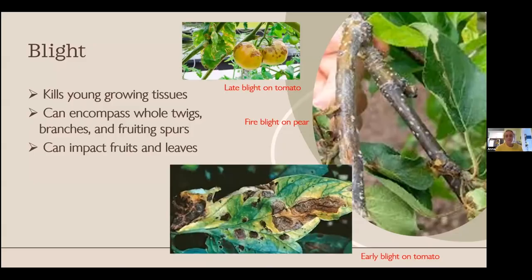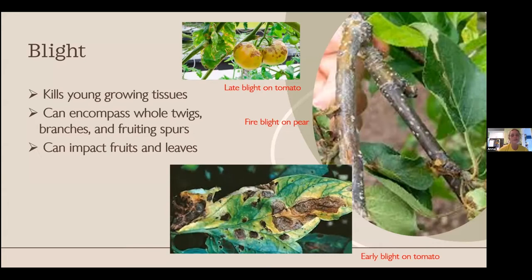So let's start walking through some of these symptoms. As I get through these slides, I do have the diseases labeled, and you guys might want to make notes if you've seen these things on your plants, so you can look them up later. If you see something you recognize, do a quick Google search after this lecture and you can come up with tons of information out there. It's not just LSU that puts out information and articles on these things. It's all the research at land-grant universities. It's the USDA. It's a lot of nonprofits. There's good info out there.